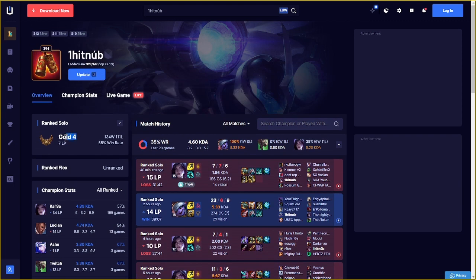Then, again, I look at the rank. Then I'm gonna look at what rank he was last season, because if he's Gold 4 now but he was Diamond 4 last season, then obviously this means he either decreased his performance, or maybe he's just a very good player but the MMR held him back. So I'm gonna look at his rank.